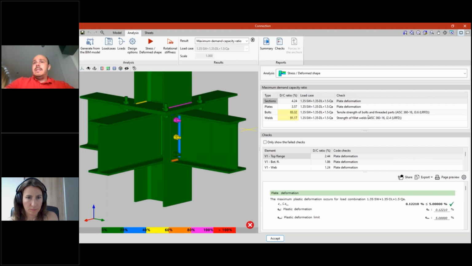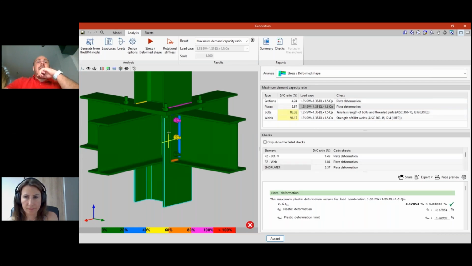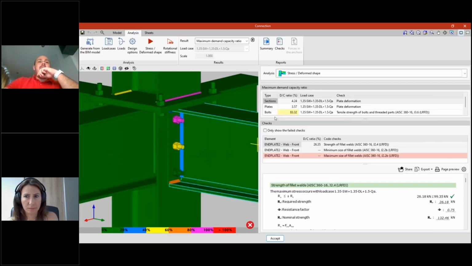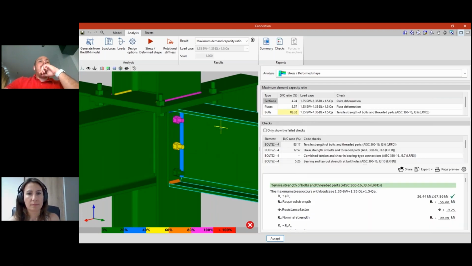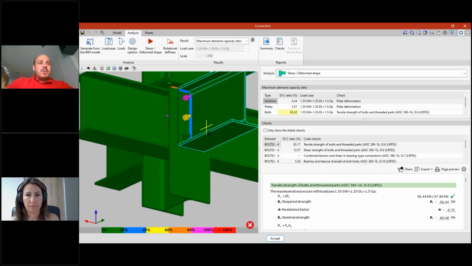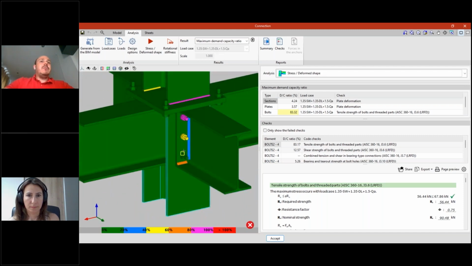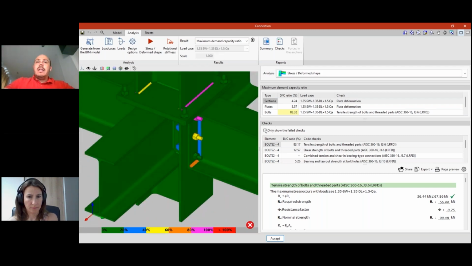Okay, so here you can see that, for example, the bolts have this result for this load case according to this check that is part of this code. Okay, so we can also select one element here and see the checks that were made in one specific element. Okay, and although here we don't have problems with the demand capacity ratio of the elements, I see here that this symbol is showing us that some checks have not been verified.